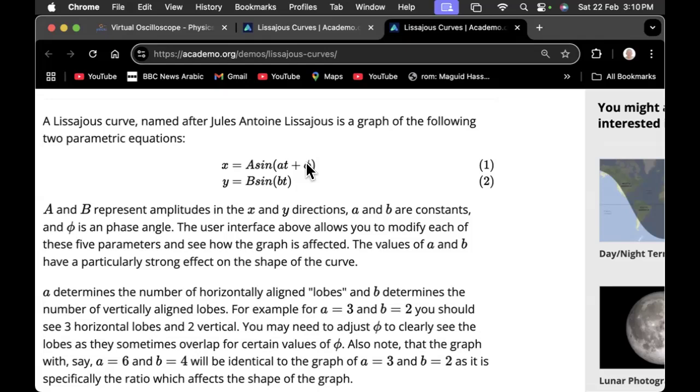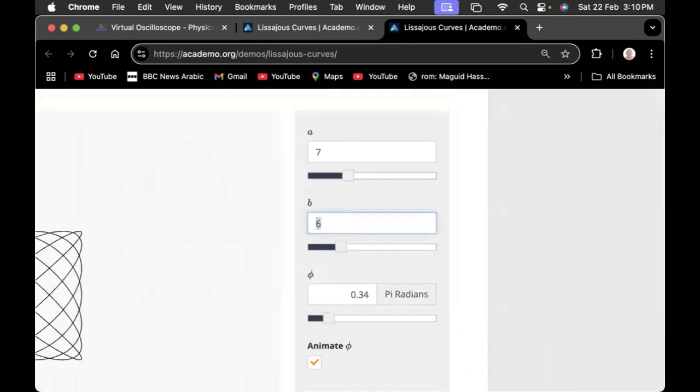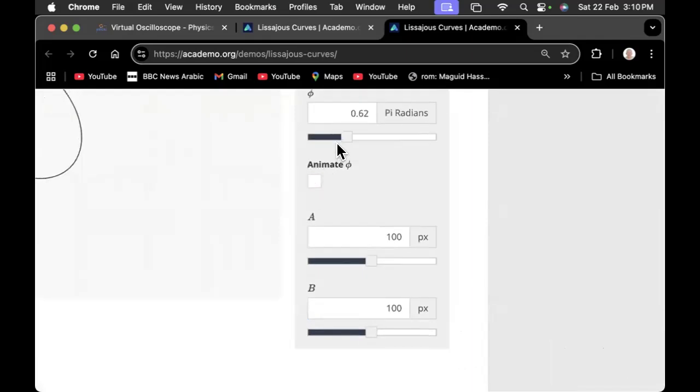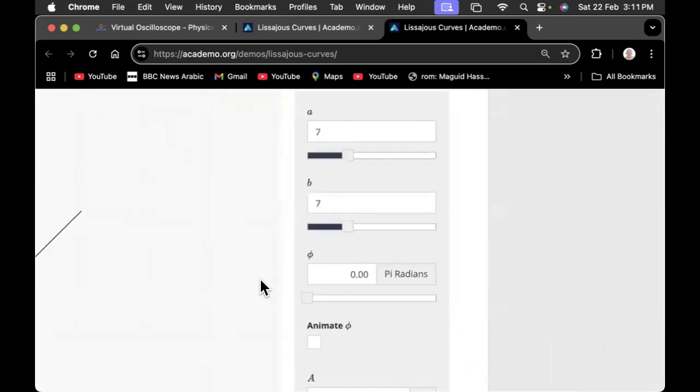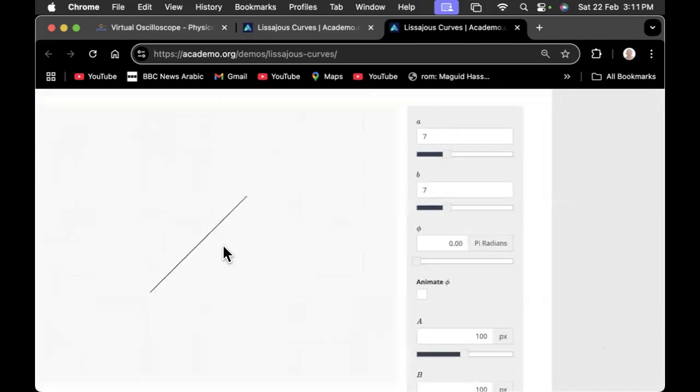So in the first example, I'm going to make everything equal. So I will start with both having the same frequency and the same amplitude. And start with angle equals 0, phase equals 0. Again, please take care that here everything is in radians, so that's why it's a bit confusing, but let's make it a number. So, okay. As you can see here, this is typically what we already got: a straight line at 45 degrees to the right, indicating a typical input where x is equal to y.